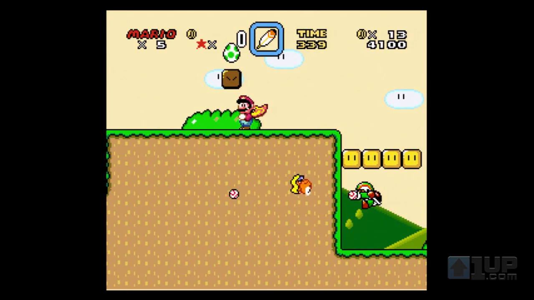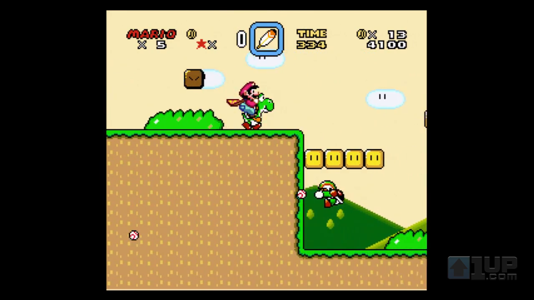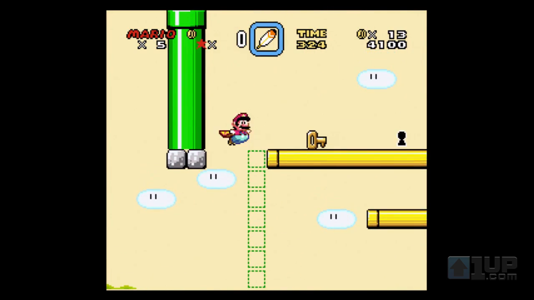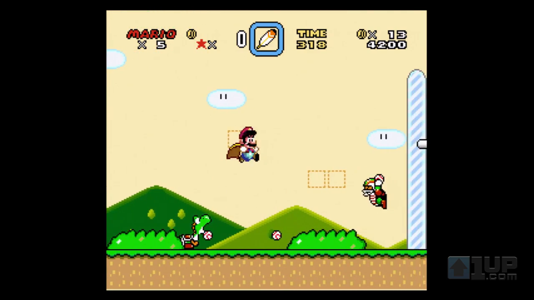In order to get 100% in the game, you really need to learn this, because there are certain exits where you have to dip below the goalpost and look like you're about to fall to your death. Right. It requires a lot of finesse. Oh, that was good. I like that. You can probably fly there.